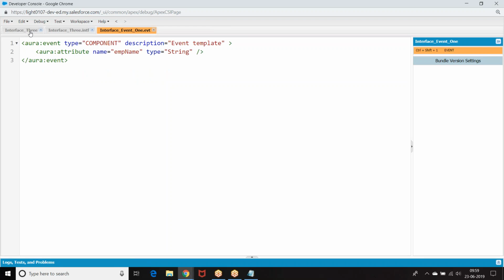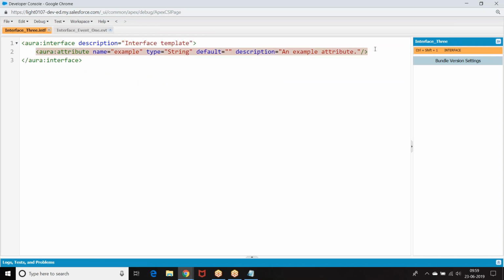Now let me use this. Here I was giving an interface. In the interface I was registering an event, name equal to first, type equal to c:interfaceEvent1.